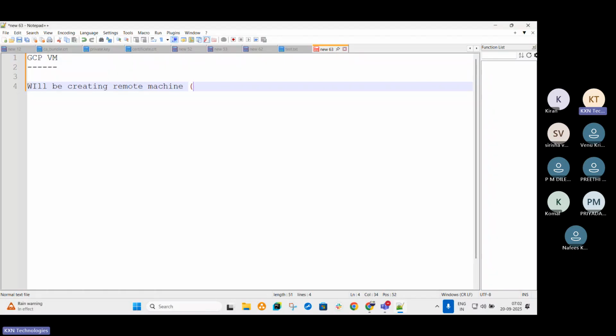When I say machine, meaning your computer, you should also get familiar with this terminology. So I'll be creating one remote machine. What is a machine? A virtual machine, a virtual computer. Here, VM stands for virtual machine, meaning virtual computer.